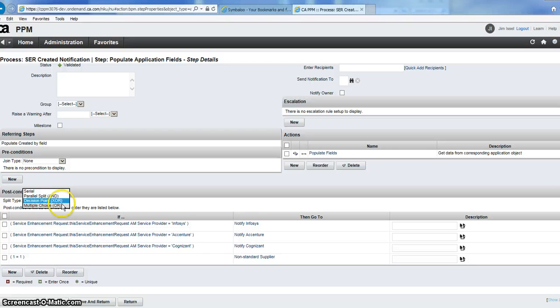Here, with an exclusive OR, it's only going to initiate one of these choices. But if I made it a parallel split, the workflow would process this step, then it would process all 4 of these instead of just one of them. Most of the time, the workflows that I've built have only used decision point, exclusive OR split types.